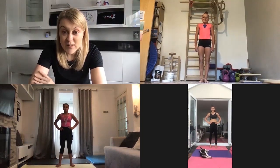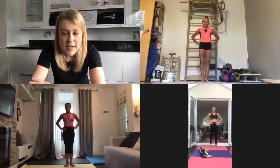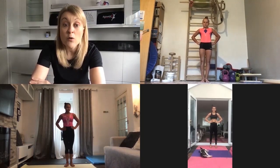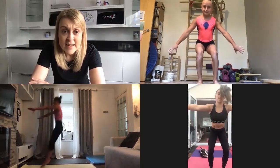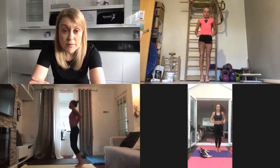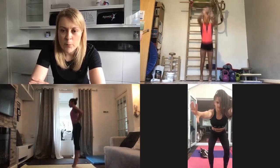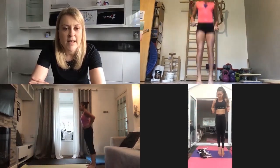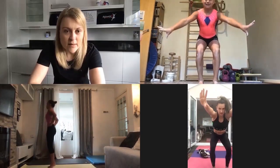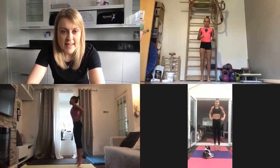Now it's time to do a little bit more dynamic exercises so you're really prepared for the session ahead. The first exercise is a long jump forwards with small rebound jumps back. Jump as far forwards as you can, then small rebound jumps using your Achilles all the way back. Let's do four to five of those. Really push through those Achilles, get those feet off the floor and point as you go back.